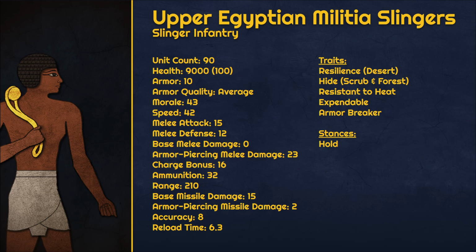And in terms of their melee capabilities, while the Militia Slingers are armed with the same club as the Militia Clubmen, their low defensive stats and, most importantly, low melee attack make them quite useless on that front as well, as miss hits in melee will not apply any damage to enemy health or armor. So at the end of the day, the Upper Egyptian Militia Slingers are a unit that I simply do not recommend recruiting at all.